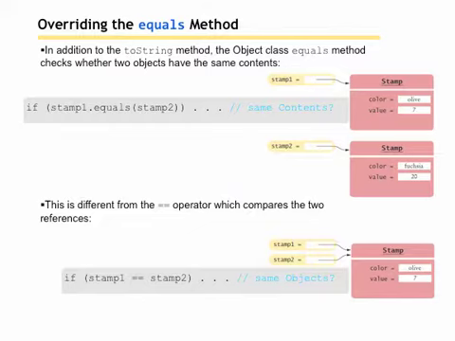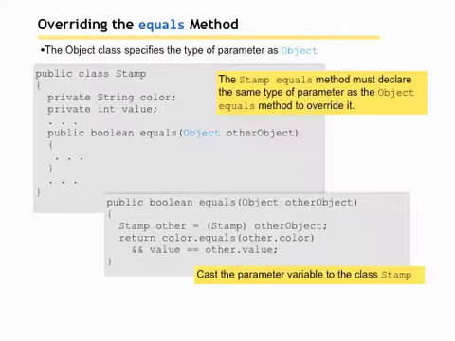So using dot equals is different from using the relational operator equals equals, the equal to operator, because using dot equals is a method and you can override that to compare each individual instance field. Using the relational operator equal equal just compares the address stored in the reference. So it's not saying do they have the same contents, it's saying do they occupy the same location? Are they aliases for the same object? Sometimes you want to know that, but typically people want to override the equals method.